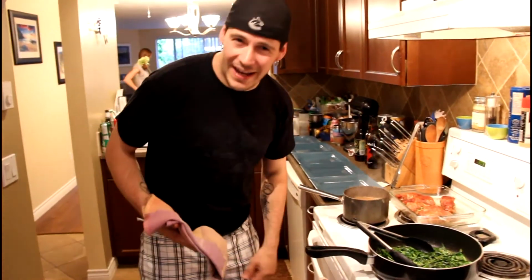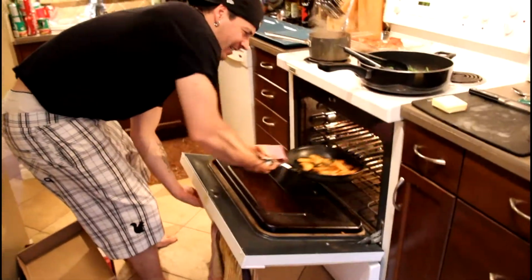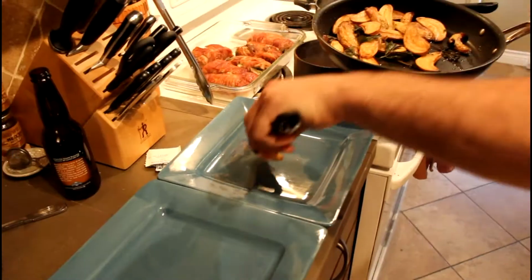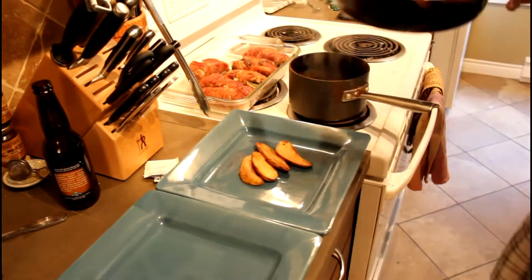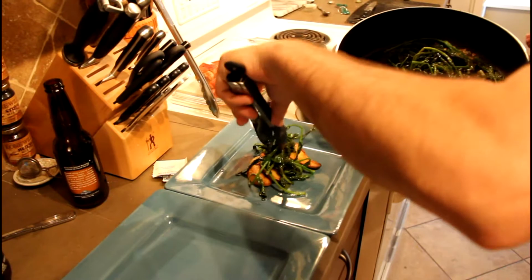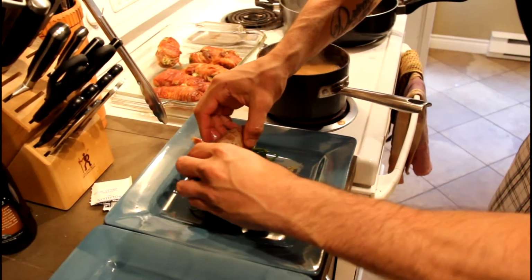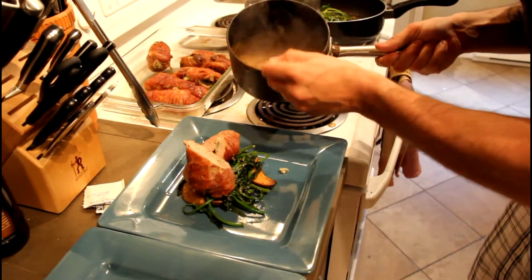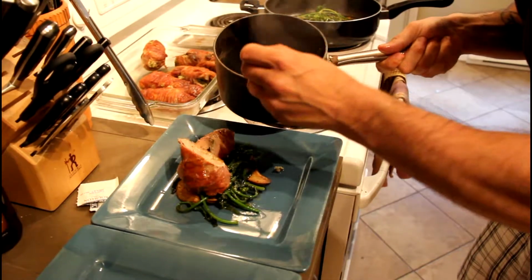Alright, Brew Chef fans, we're gonna plate this up. Emergency dinner, Brew Chef style. Some mint roasted fingerling potatoes, some BC wild rapini, and we're gonna take our pork tenderloin and fire it right on top like that. This nice chocolate mint brown ale, almost a glaze. It's really nice and loose.